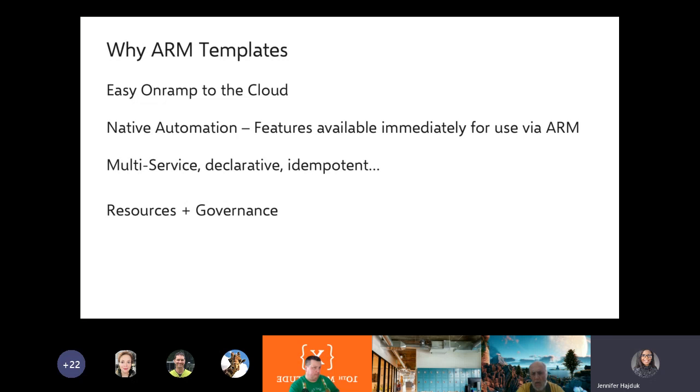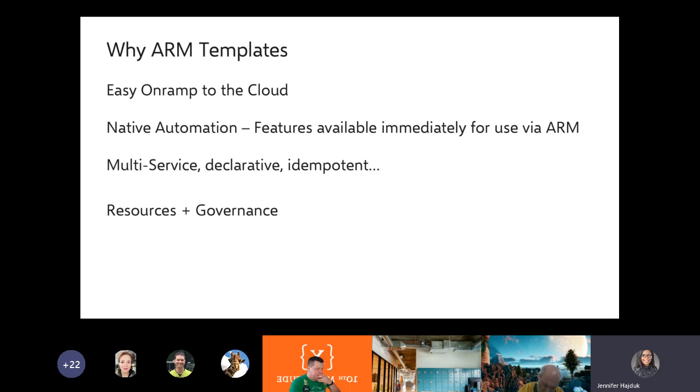Most people, when they think ARM templates, think resources, and they don't necessarily think about governance or other types of services. So if you're familiar with Azure policies, things like that, RBAC roles, all of those services can be deployed via ARM.